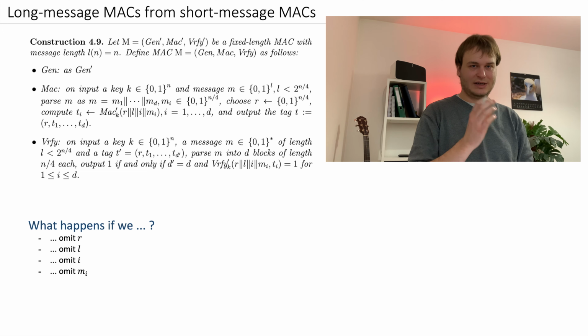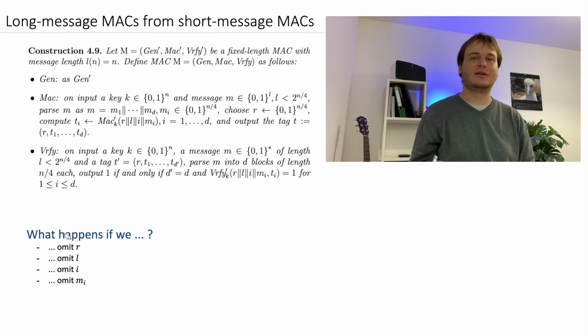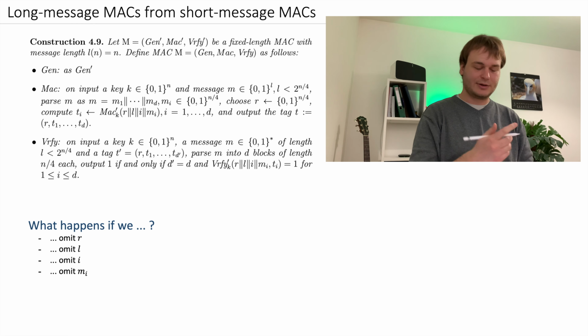And as a second step, we want to take this MAC for messages of length n and come up with a MAC for messages of essentially arbitrary lengths. And this is all knowing that this construction probably won't be used in practice anytime soon, because usually we'll have collision resistant hashing, which we will see later, and then all of this construction will just be kind of deprecated. So this works, this nice theoretical construction. It shows that we can actually, using only PRFs, construct MACs for arbitrary length messages, though in practice it isn't all that important. And this is the construction right here.